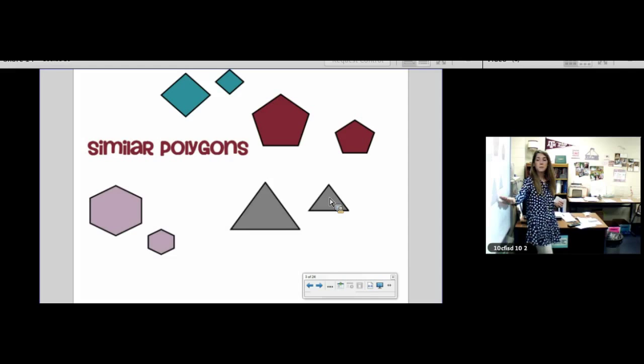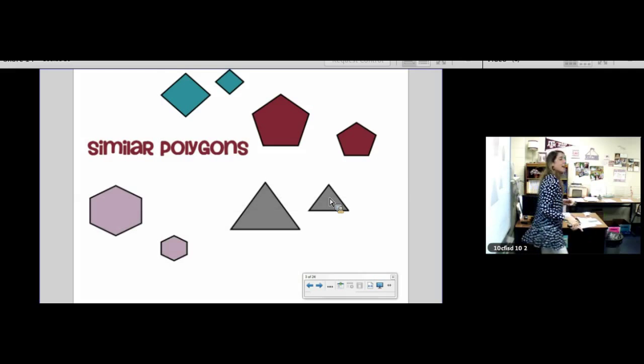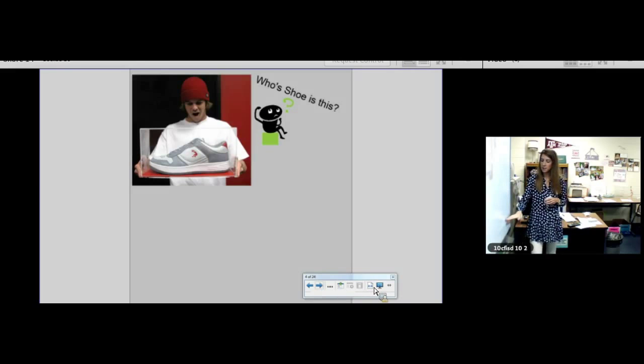Similarity. Same. They're the same what? Shape, but different size. Very good. So yeah, all of these maintain the same shape. If these are similar, they better both be pentagons. If these are truly similar, they better both be, oh my gosh, hexagons. So to be similar, it's really just taking a shape and you're going to enlarge it or reduce it. That's what John said. It's just smaller. So it's either an enlargement or a reduction of the same shape.